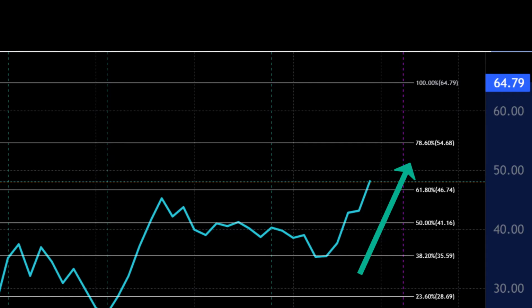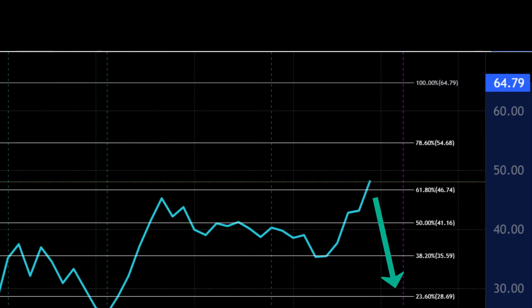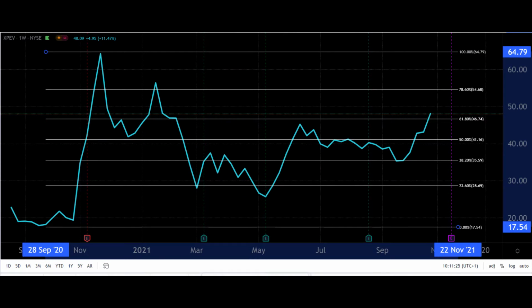And we've started to see a pickup in the price once more, and that $47 around that 61.8% Fibonacci line seems to be quite interesting, where there was some old historic noise. So if it can hold above here, then 54, 55 isn't out of the question. Then it's going to try and get back up to those highs around $65. If it fails here, then the 50% line at $41, then 38.2% at $35, probably the next areas of support for the price. And if again it fails there, then it's down to that other noisier area around the late 20s to $30. But it looks like it's improving slightly, but in the longer term it looks a bit flat.